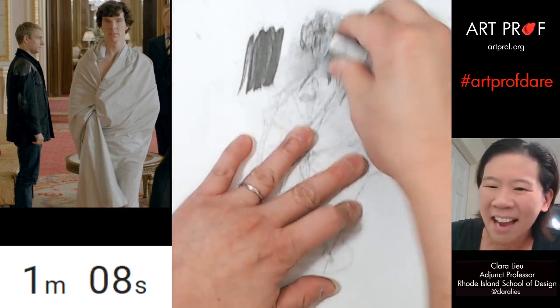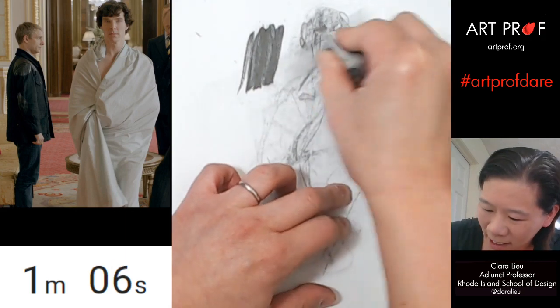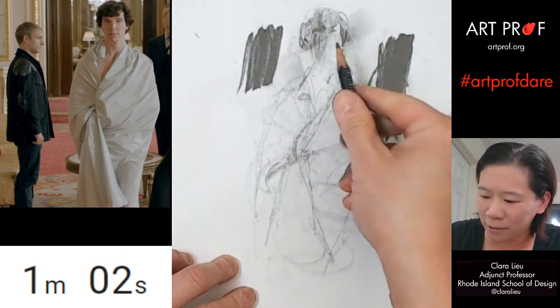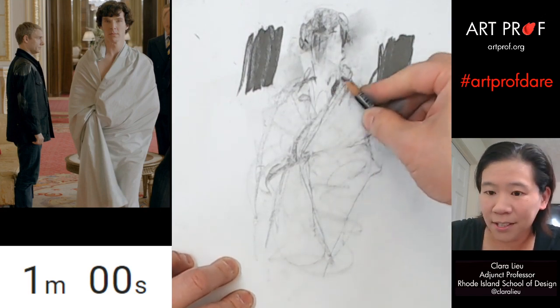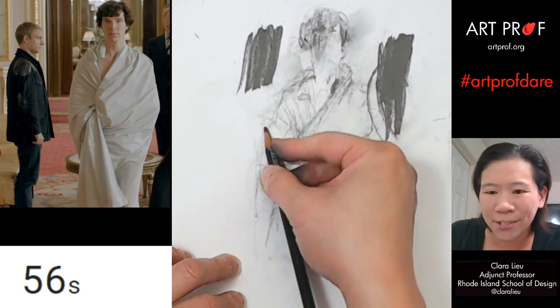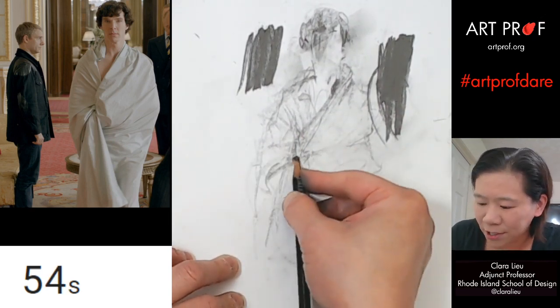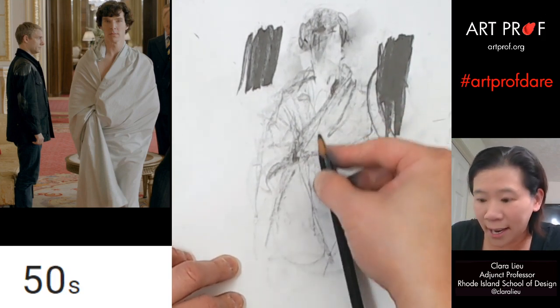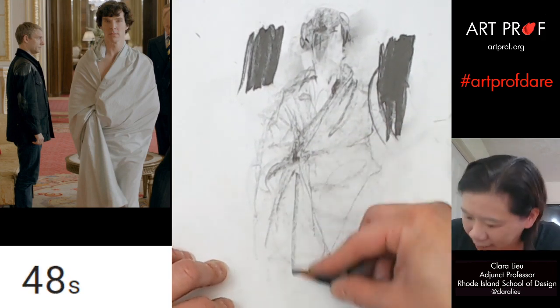So let's just give Benedict a couple highlights. Again, I don't care how this comes out. Does not matter to me. This is just moving. A lot of this is just muscle memory. It's just reminding yourself how to move that pencil and not trying to get results.